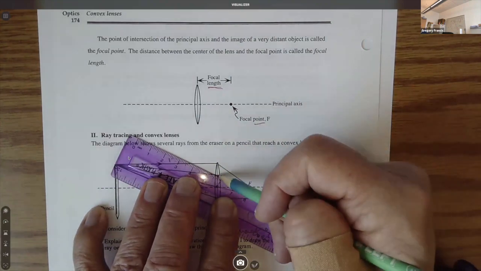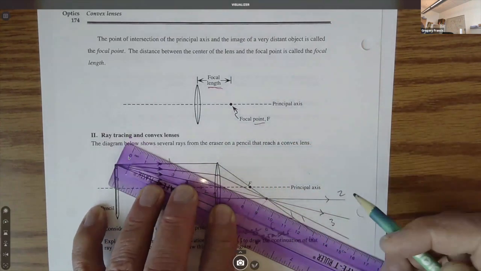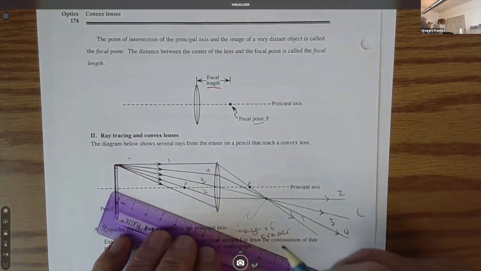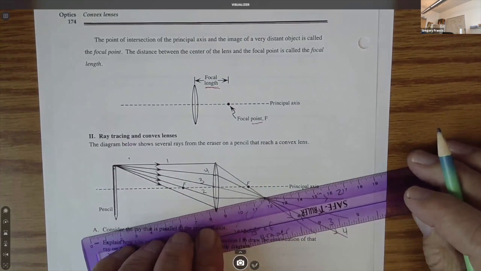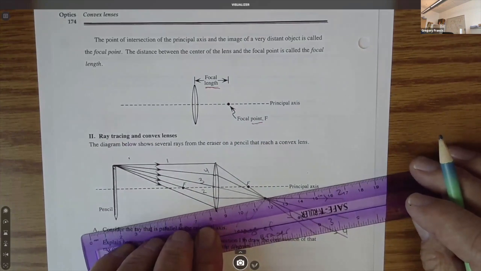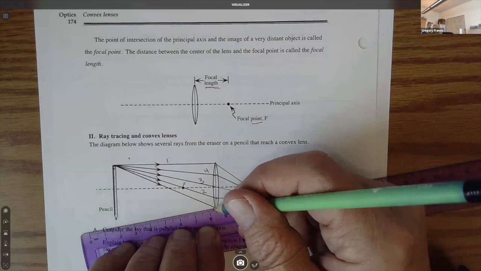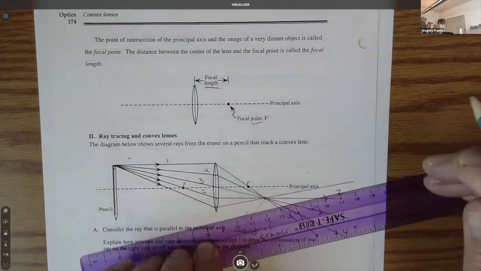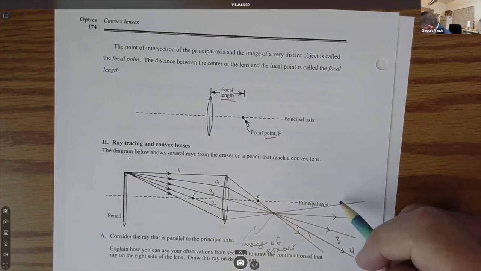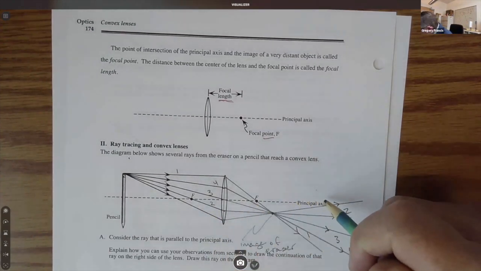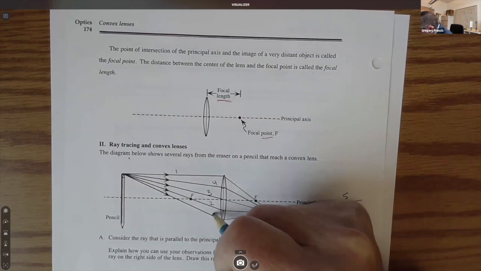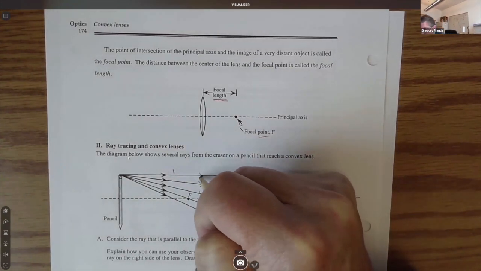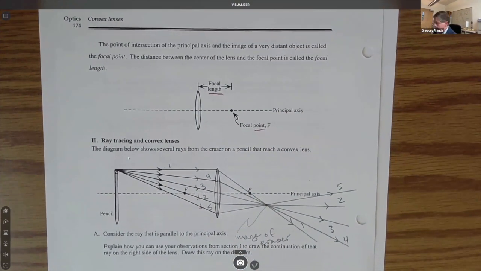And so this would be, let's call it ray 4. And this one we'll call ray 5. All these rays come in and all of them come out.